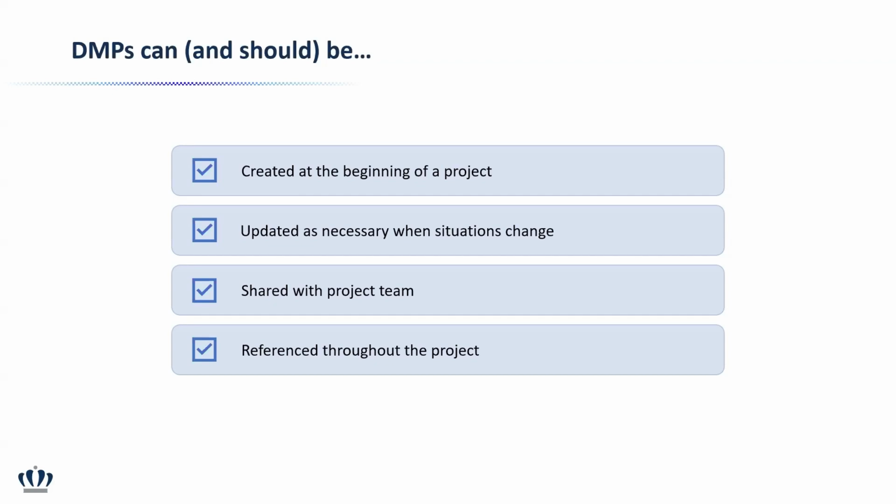And then you should reference the data management plan throughout the project. So maybe you didn't really understand, or someone needs to know how to organize that data. Where do I need to put this data? I got this information from a colleague. What should I name it? What documentation do I need to provide with it? Where does it go? And that should be outlined in your data management plan.